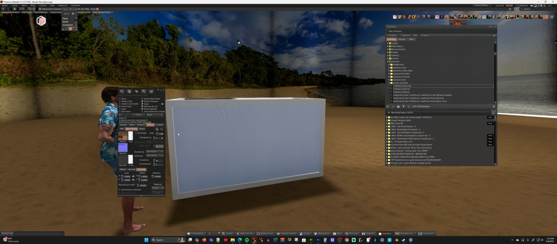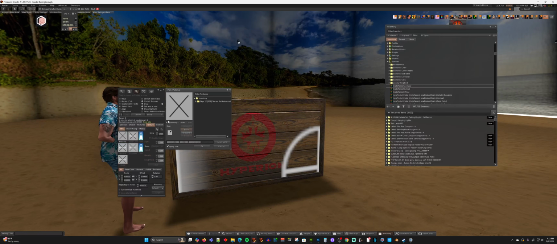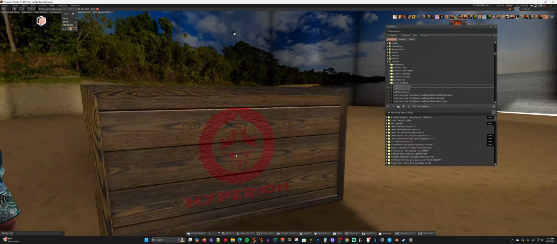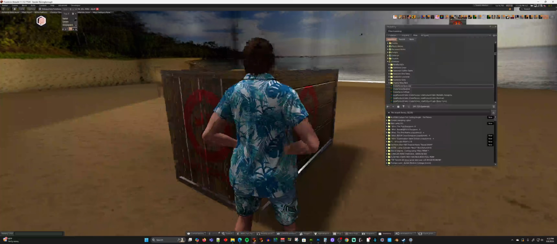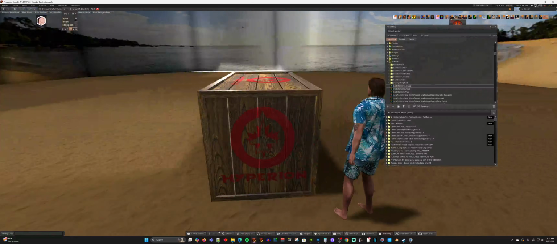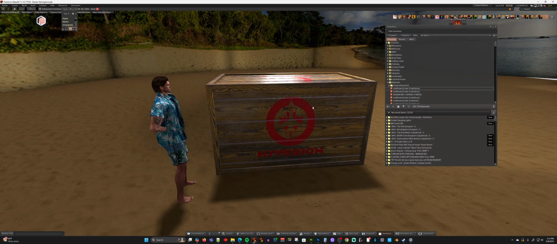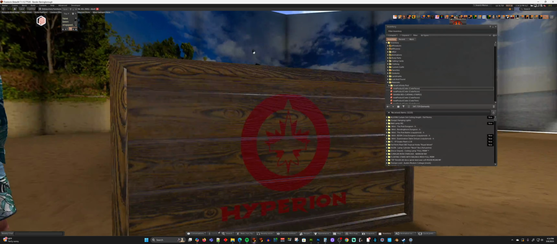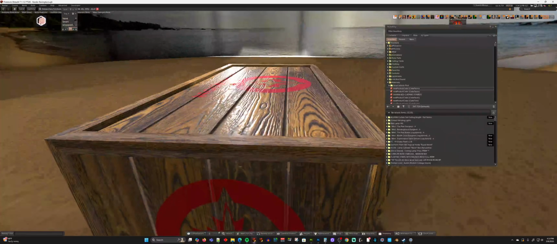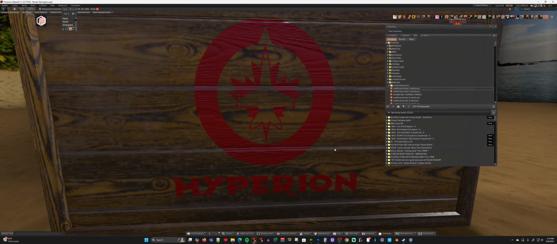Now I can't really see it because it has PBR on it, right? So if you want to see what it looks like, you have to get rid of the PBR right now. So we can go over here and put none. And this is what the whole thing looks like with Blinn-Phong, which looks pretty good anyway, right? I mean, it looks pretty darn good, right? But then let's go put our PBR material back on it. And now it looks even more natural and shinier and cool. But there's your logo. Hyperion logo is right there.